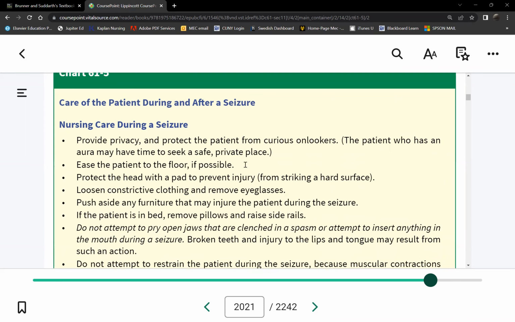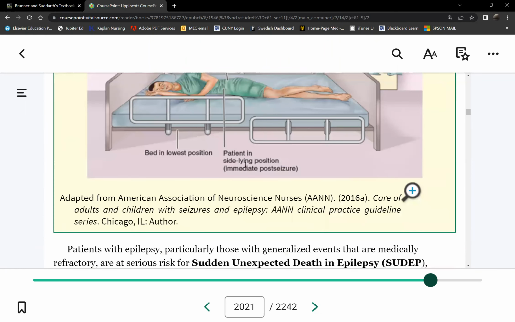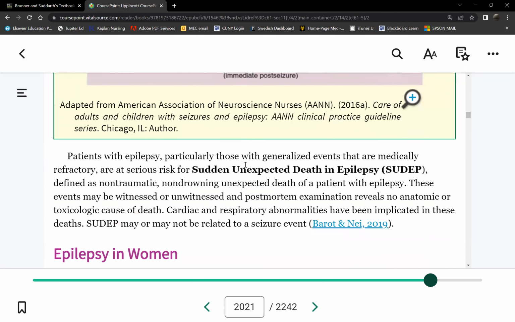Okay. What is the IV access for? It's for medication. Because remember the status epilepticus, which is the medical emergency. Can we start an IV during a seizure? No. Good luck putting in an IV. Because the patient is very tense, all the muscles are contracted. It's impossible. Or if you attempt, you may either injure the patient or injure yourself.